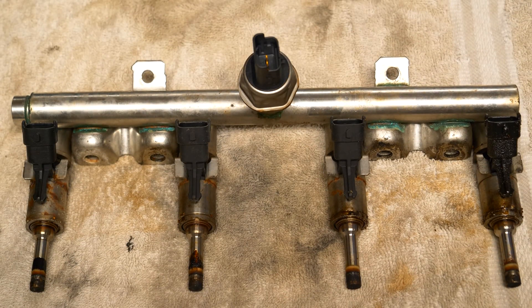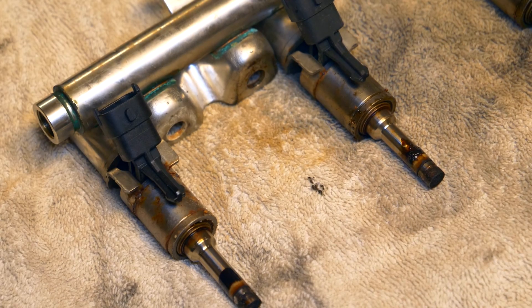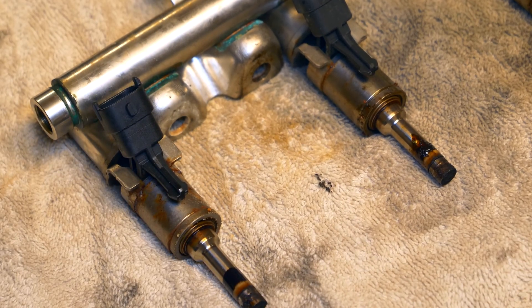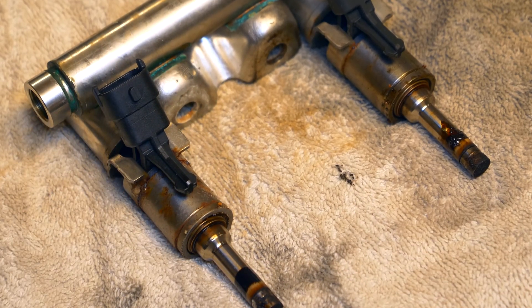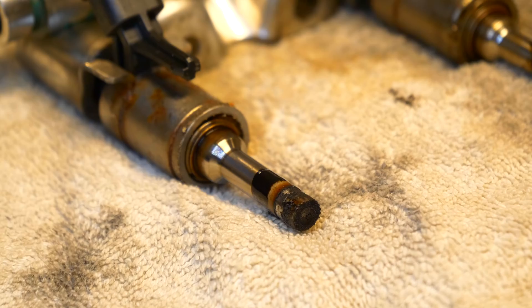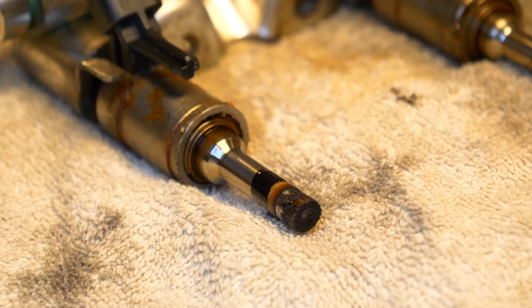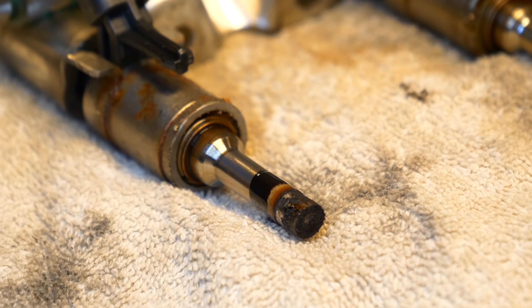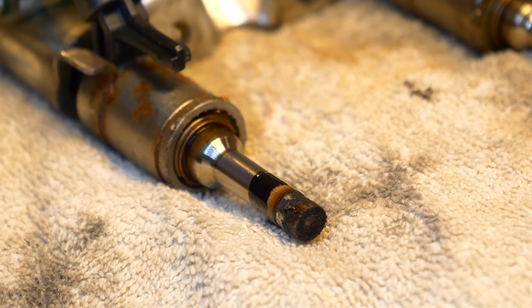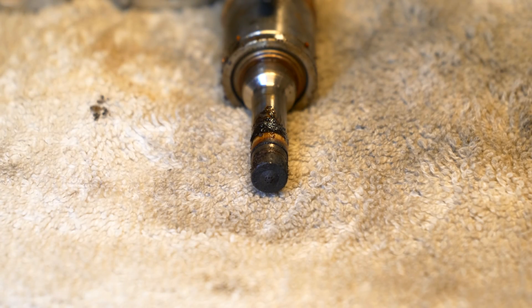You can see that these fuel injectors are looking pretty sad. These are from a 2009 Mini Cooper, so they're close to 10 years old by now. There's a little bit of carbon buildup on the end of each one, they're becoming a little rusty, and you can tell they could do with some work. At this point you can spend the money and buy a new set of fuel injectors — each one isn't that expensive, around $70 each. But at the same point these still work perfectly well. I'm going to take each one of these fuel injectors off the fuel rail to clean everything up. The tips are a little bit dirty — over the years a lot of fuel and a lot of junk goes through them and particles stick to the end. I'm going to show you how to clean these up safely so you can reinstall them and not have to buy new ones.